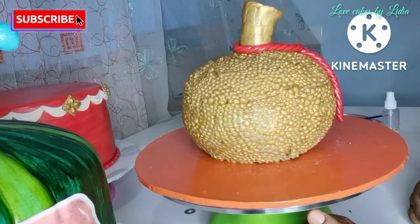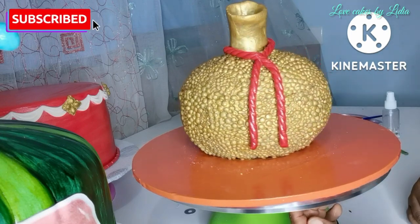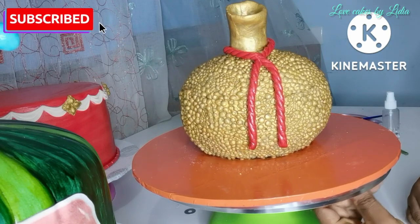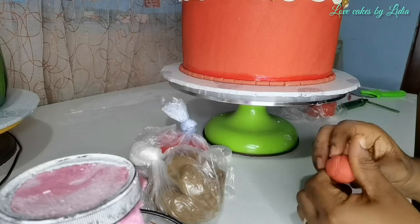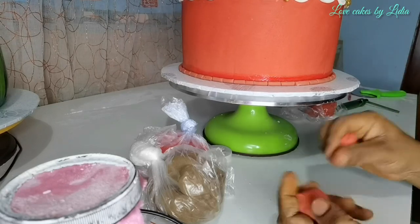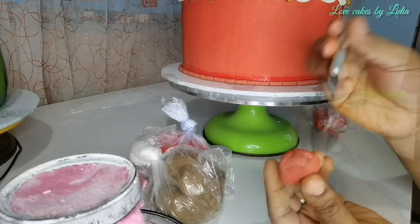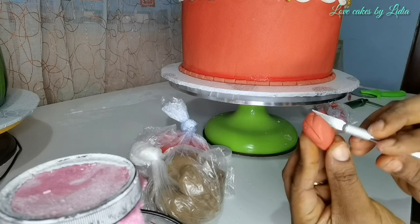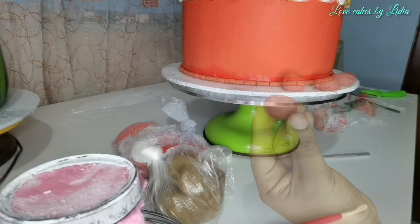After this, I'm going to make some fondant kola nuts and garden egg that I will use to top the cake. You know, this is a traditional wedding cake. So I am cutting out the kola nuts and shaping them into the kola nut shape. I will make those lines and use an edible marker to make the black lines.